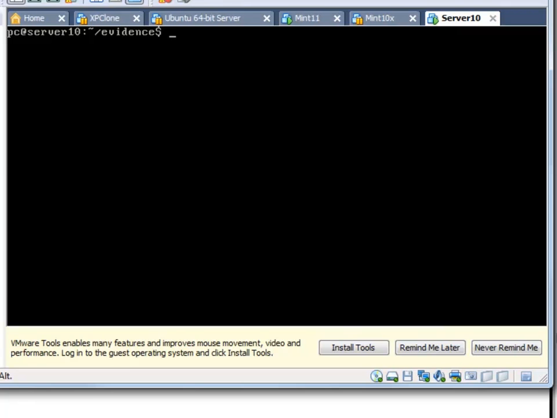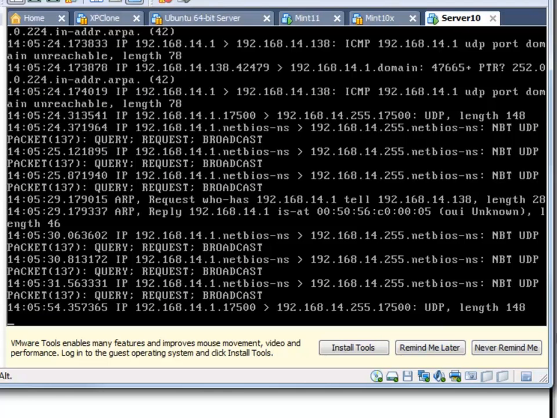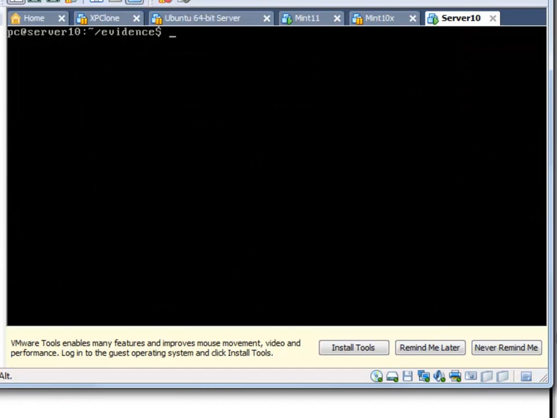So let's make sure that this is still running over here. It's still running. You type Alt F1 to get back there, Alt F2 to get back over here, and now we can type sudo lsof greater than tcpdump.lsof to see all the open files.